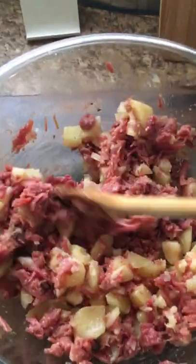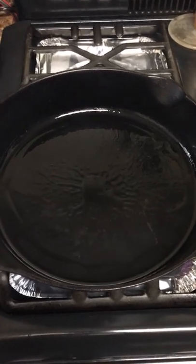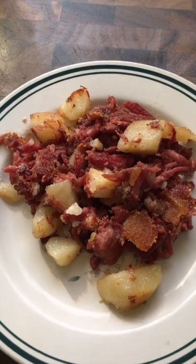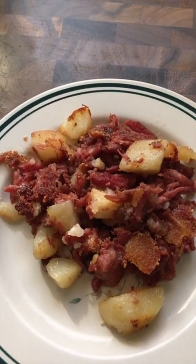Get it all mixed up — I just want to eat it right now, but there's one more step. Heat up your skillet, get it nice and hot, add some olive oil, and fry it up. Your corned beef hash should look like this — crispy with brown potatoes. Let's give this a little bite. I can't wait. I like to put this in a breakfast burrito too with some scrambled eggs and cheese. So good — enjoy your breakfast!